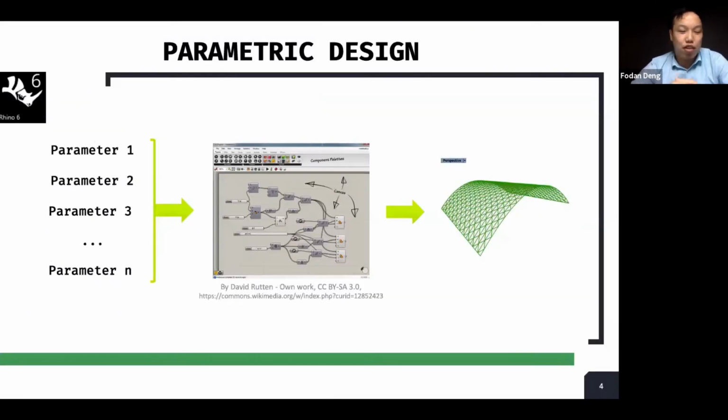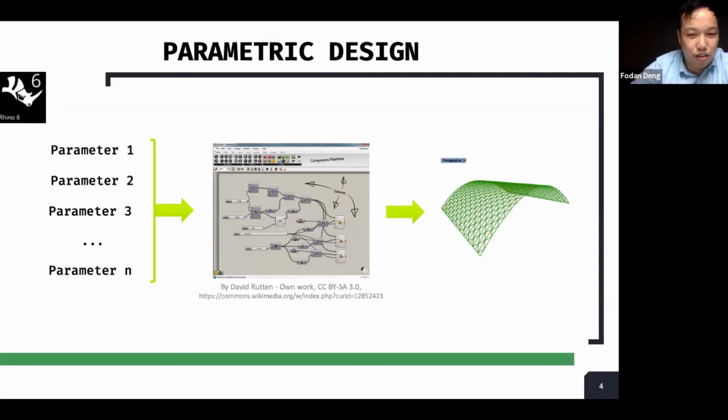Okay, so let's talk about today's topic, algorithmic design. Before we speak about algorithmic design, I think we should mention parametric design, because I guess everyone knows it. Even if you don't know the term parametric design, maybe you are already working in the way parametric design does.